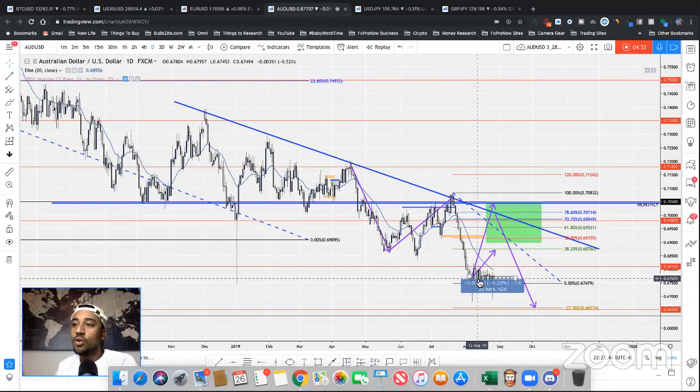There's no reason why it should pull back. There's no reason. It could continue going in the direction. So that's why I don't want to counter trend. I don't want to go against the trend, because there's more odds that I'll make money going with the trend than against the trend.